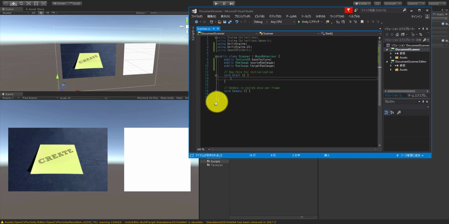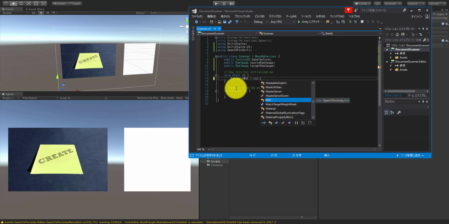Okay. So I'm just going to do everything in void Start, since I don't need to update every frame. Okay. First things first, I'll make a new Mat. Mat means matrix in OpenCV. And OpenCV for Unity is based on OpenCV for Java.